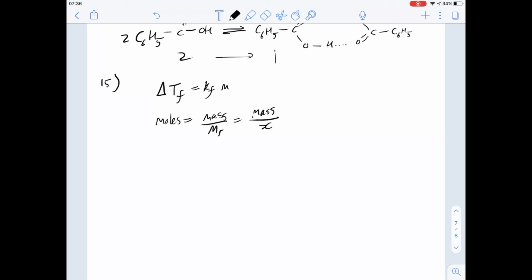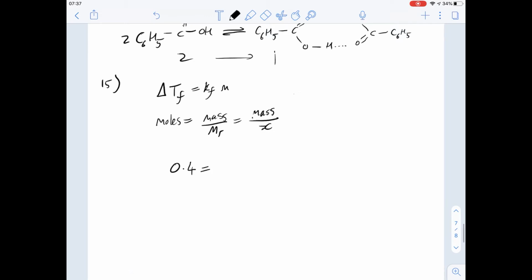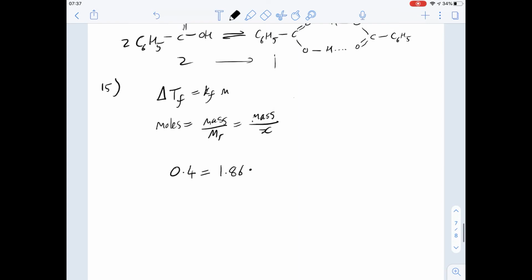So we're told that we have 40 grams of a non-electrolyte solute in 1000 grams of water with a freezing point that is 0.4 degrees below that of pure water. Okay, so we've got our delta TF of 0.4, and we're told our KF is going to be 1.86 per mole per kilogram. So that's 1.86 here. We multiply that by the molarity, which we'll call the mass over X. We're told the mass is going to be 40 grams of this substance, and we'll divide it by its MR, which we'll call X. Great.